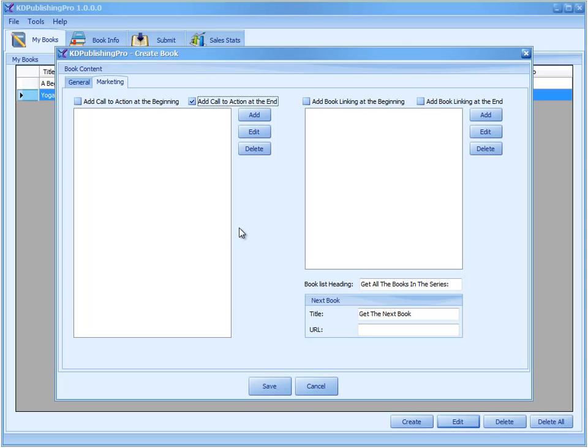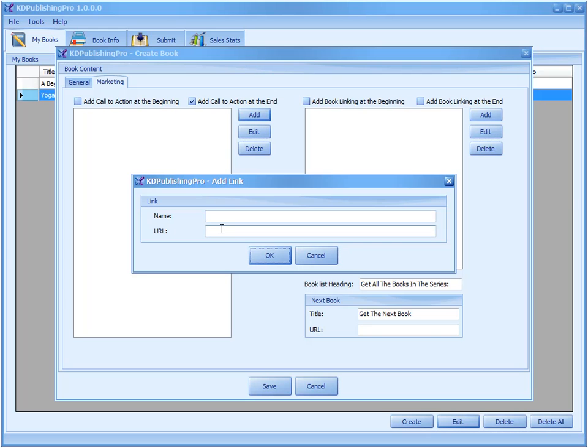Let's go ahead, and what we do is we add a name and a link. So it's basically like a link inside the book. To give you an example, you could promote things that are related to your book. Since this is yoga, there are so many different things in health and beauty that you can do. For example, just off the top of my head, let's say top 10 foods for losing weight. Now I just made that up.